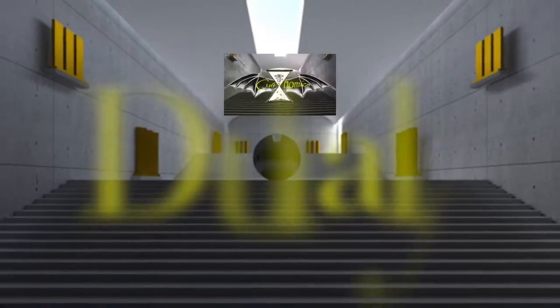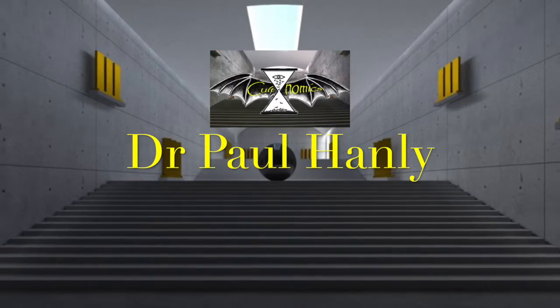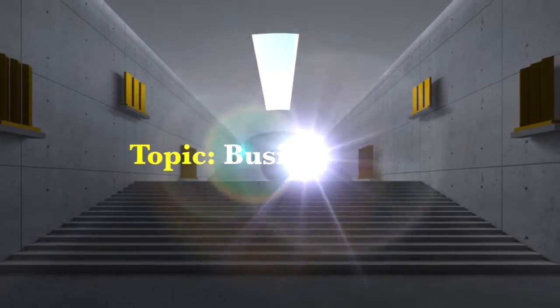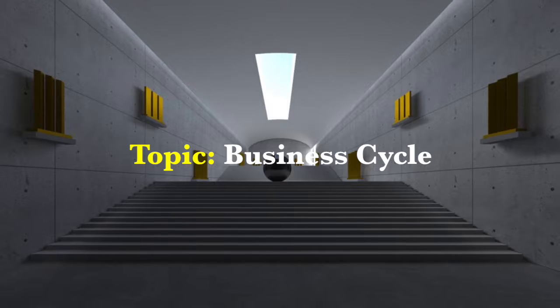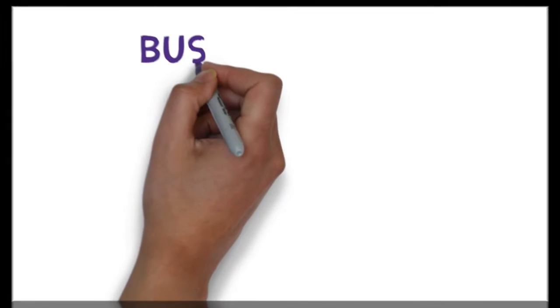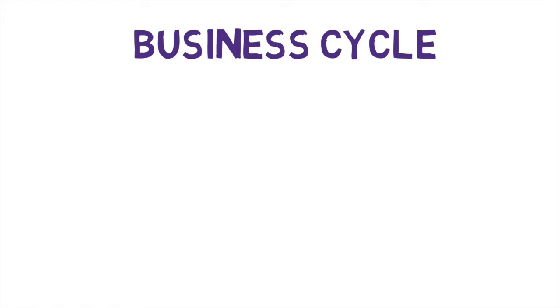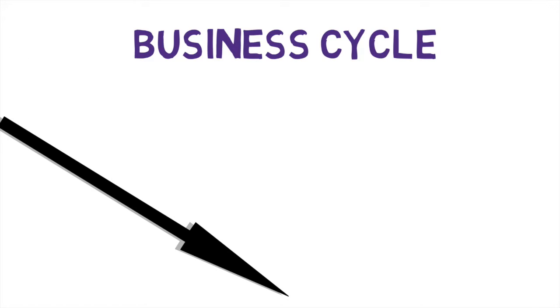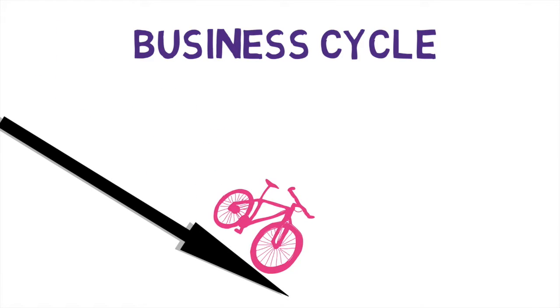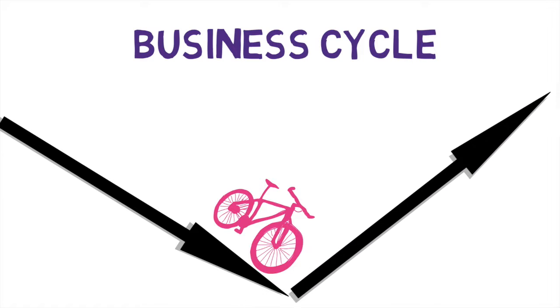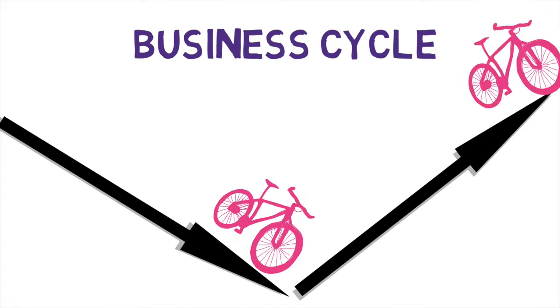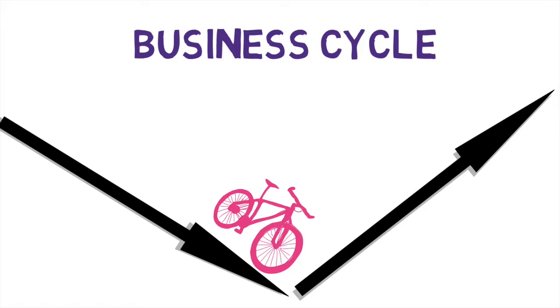My name is Paul Hanley, and today I'm going to be chatting to you about an introduction to the business cycle. So guys, in this video we're going to look at the idea of a business cycle. A business cycle is a basic concept in macroeconomics which tries to explain how output in the economy falls at some times and increases at others. So how it fluctuates or how it cycles over time.